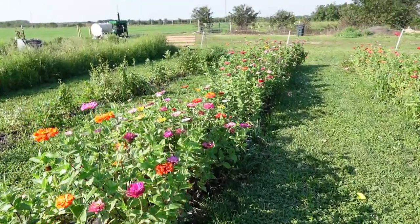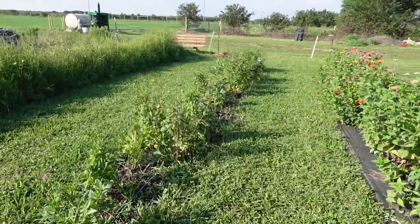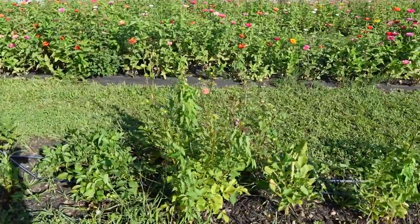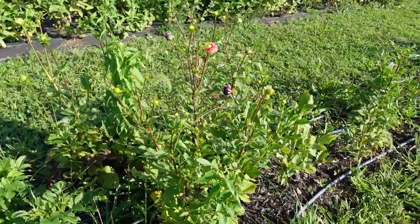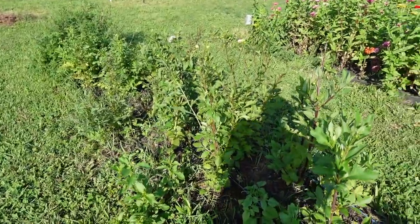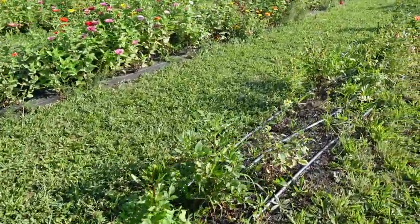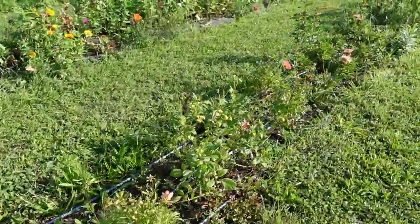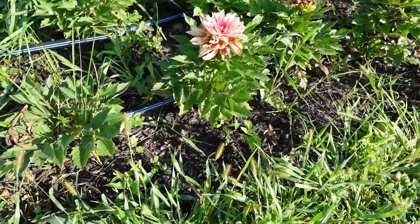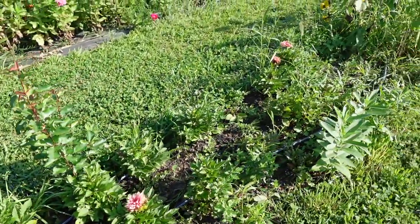Let's go right into my dahlias. I had my dahlias weeded two, three weeks ago and they're small — they were getting kind of overtaken by weeds. Now I see a lot of buds, so that makes me happy. I think we're going to have a really cool September on these. Still smaller than what they should be — the weed situation on this farm really prevents them from growing really huge. Look at how short these are over here; the stem length is like six inches. We'll update you on that.